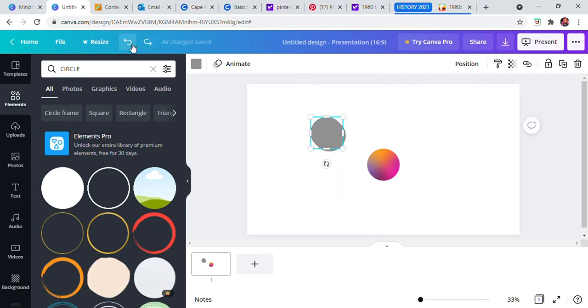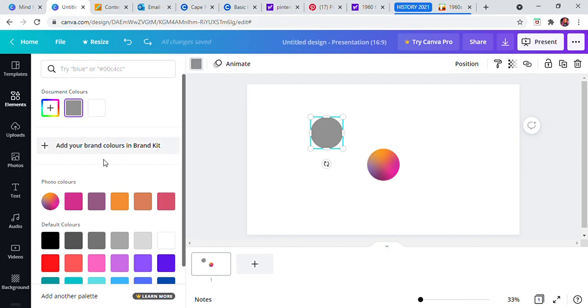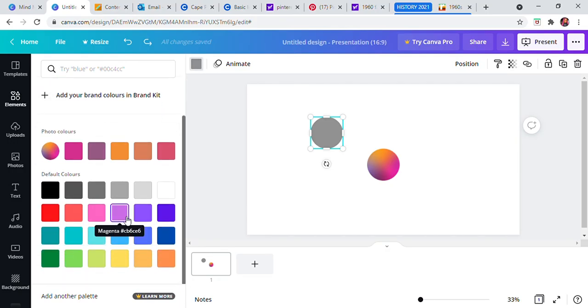So I would like to change the color. I will just click on it, and then I will go to this colors, and then maybe I will change it into a purple, blue, or anything. You can change it into any color that you like, and it shows the colors that you've used before. If you want to keep a certain color palette, you can just play around with those.